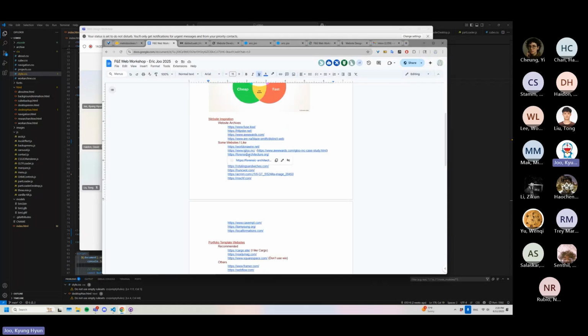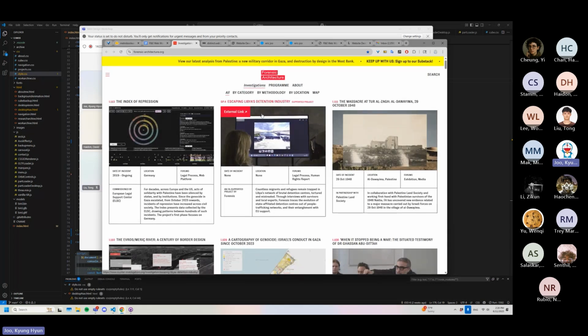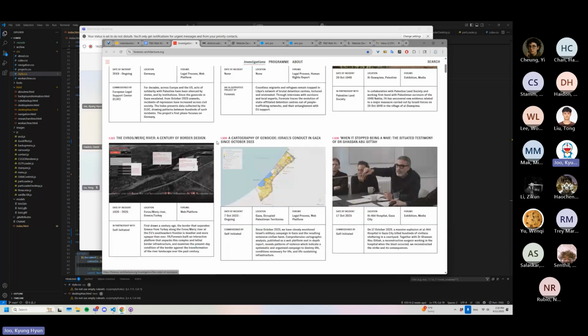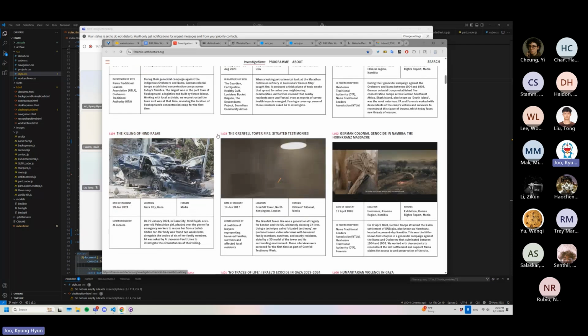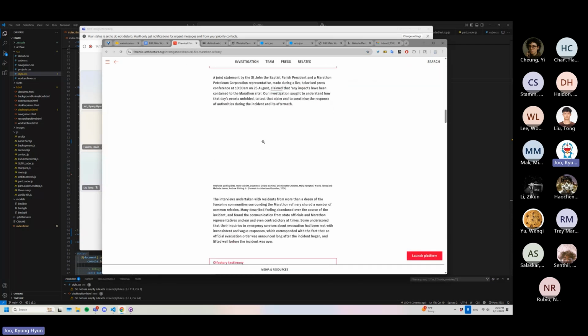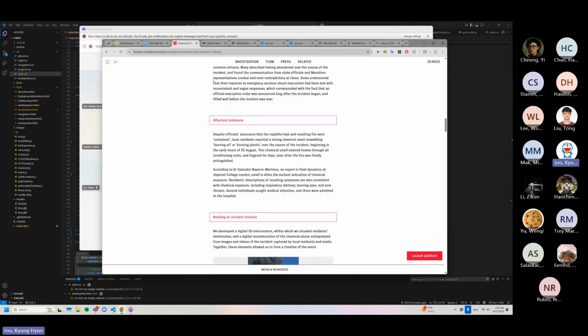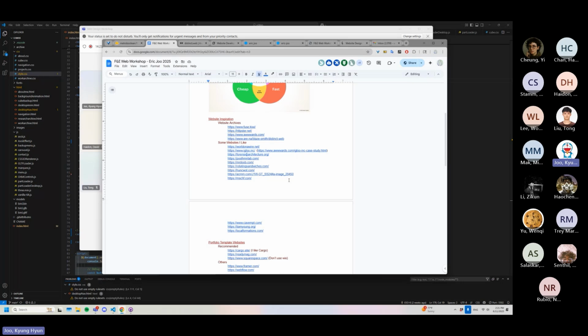What else is there? Forensic Architecture is incredibly popular and famous at this point, but they break down, I believe, accidents and crimes, political crimes, and, yeah, a lot of these, I'm not quite sure exactly, but they have really cool case samples and 3D breakdowns of certain events that unfolded. I'm not quite sure, but it's really famous now. It's a really cool archive. A lot of things you can look at on there, and I would say the structure of it is really well built out.